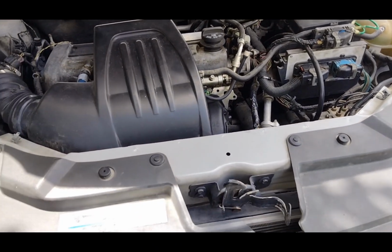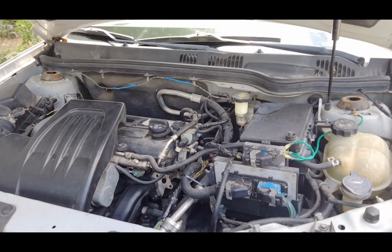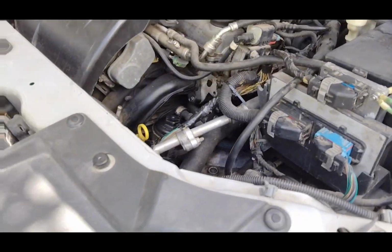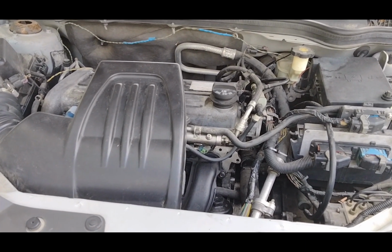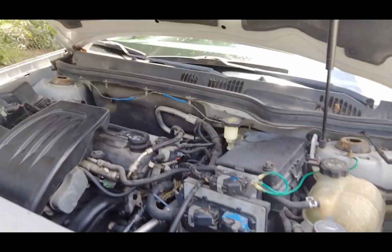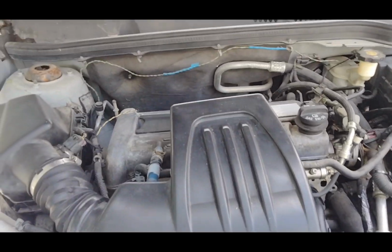Alright guys, we have a 2006 Chevrolet Cobalt 2.2 liter, having a P0700 code. It's making the gauges go everywhere, making the transmission shift hard, making it do a bunch of things.